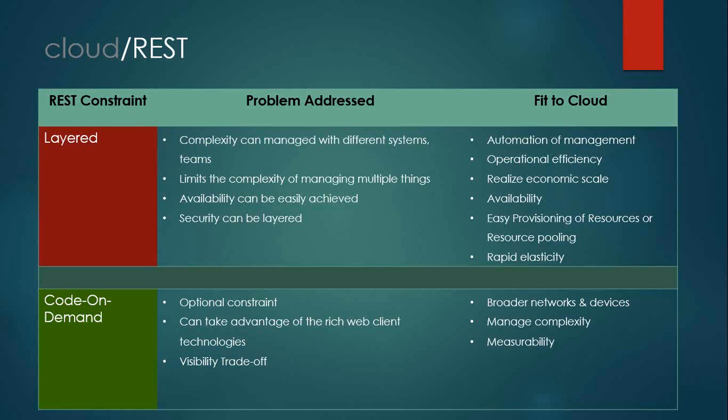Layered architectural constraints. The layered architectural constraint is already seeing the benefit of making the system stateless. Because the system is stateless, any number of layers can be introduced, or the complexity can be distributed among multiple layers, such as a caching layer, a queuing layer, or even a data aggregating layer.